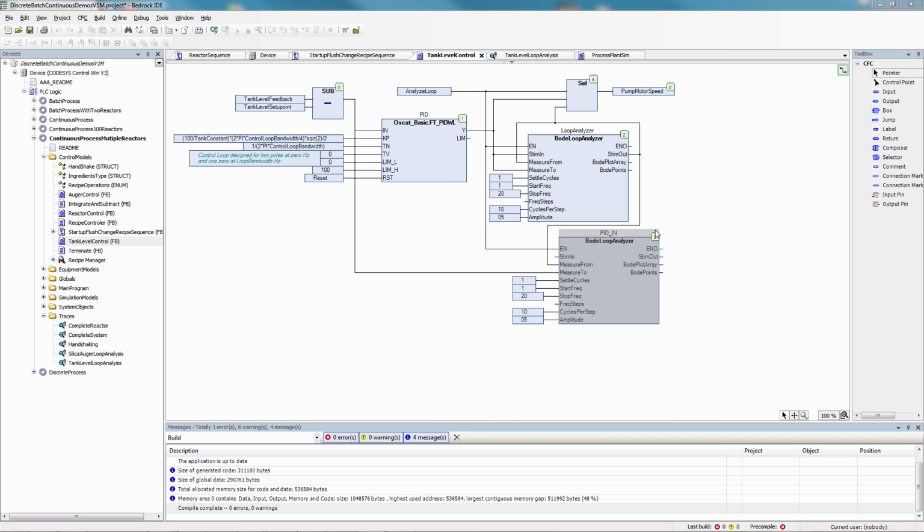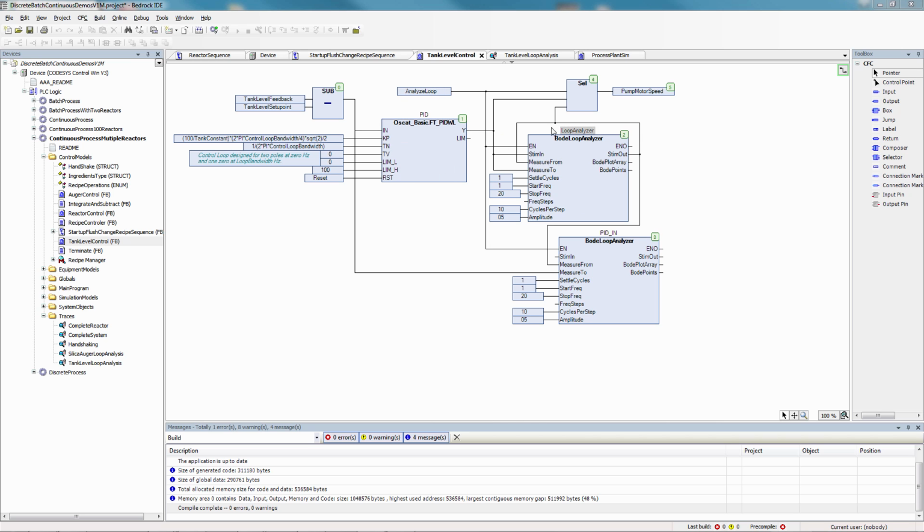As mentioned earlier, Bedrock has developed function blocks to analyze and tune your control loops. These blocks can be placed anywhere in a closed loop to analyze the open loop response. Additional analysis blocks can be added to analyze portions of the control loop. The full loop analysis is performed here with the loop analyzer instance. Normally, the PID output drives the pump motor speed directly, but when analyze loop is true, the body analyzer block is inserted into that path.